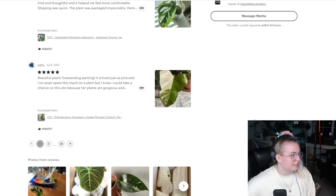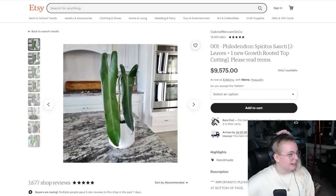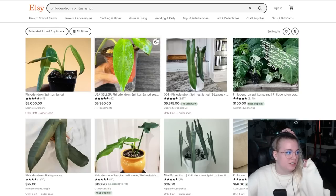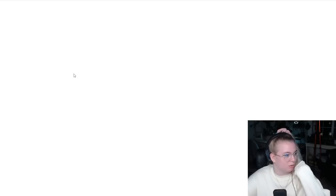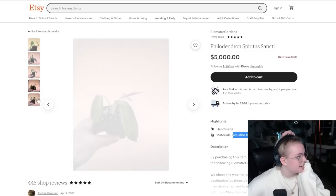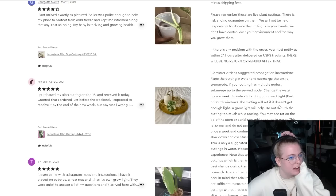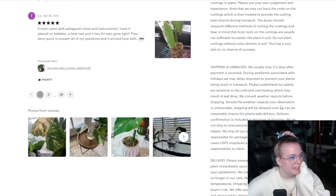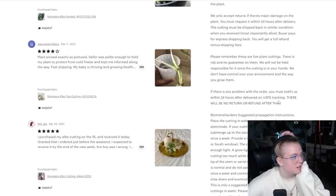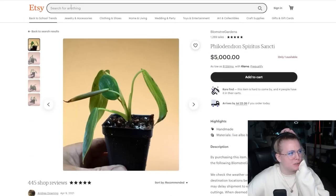I am jealous. I wish that I could afford this. I'm hoping I can trade my ilsemani for a sancti at some point — like a cutting of one. What I am concerned about is how the tissue culture sanctis are going to grow. One listing says 'Monstera alba borsigiana' — forgot to change the tags there. Yeah that's a sancti, that's a little baby. $5,000. I wonder how they got this — I know that sanctis are being tissue cultured so I wonder if this is a tissue culture baby. Could be a real non-tissue culture plant, but it just makes me curious.